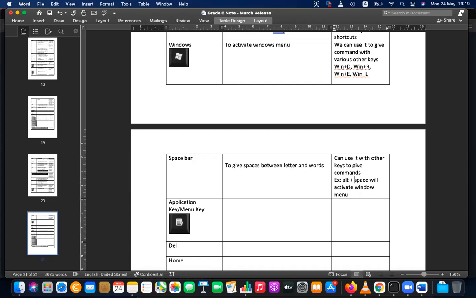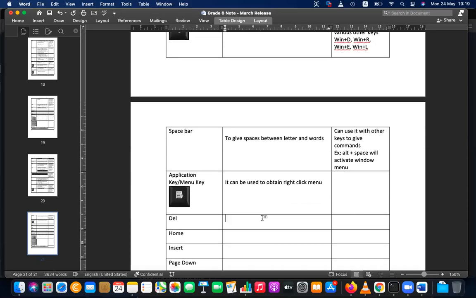On my computer, I can't find it. It can be because the application key is optional. It's not compulsory to have. Desktop machines you might have it, but other machines you might not. If you have it, it can be used to obtain the right-click menu. If you press this key, it will give the right-click menu related to the application.